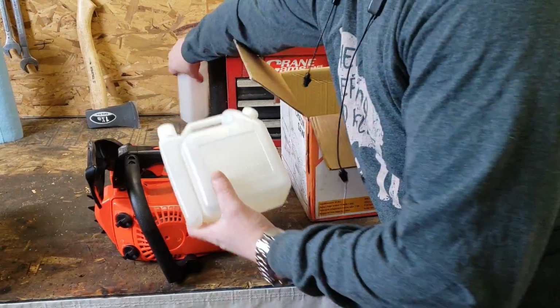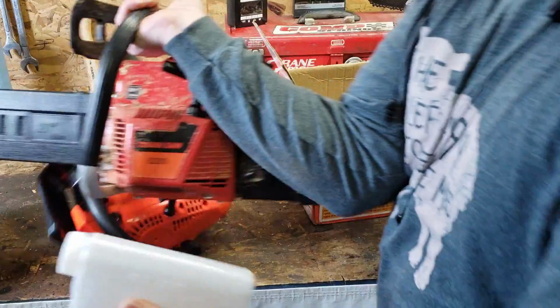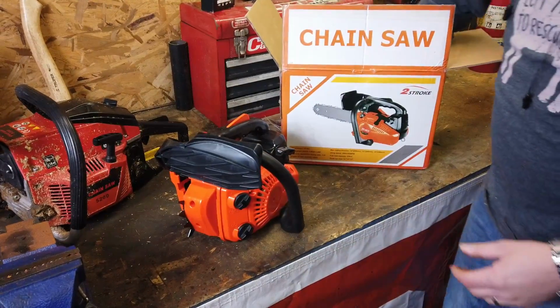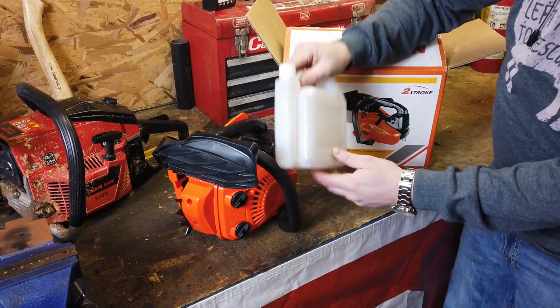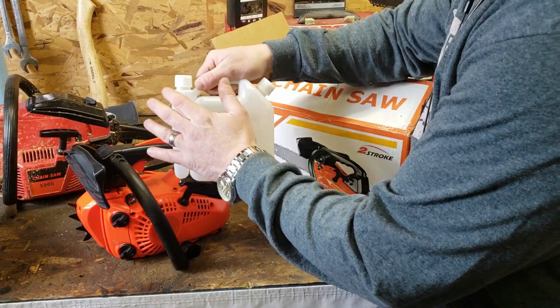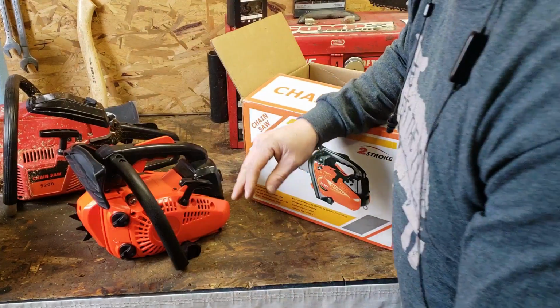We got one of these before. Now, explain to me how this saw came with this one, and it's like 7 times bigger. And this saw comes with this one. Like, it's bigger than the saw. This is for you that don't know how to mix fuel, okay? God bless you. Maybe we'll do a fuel mixing video later.